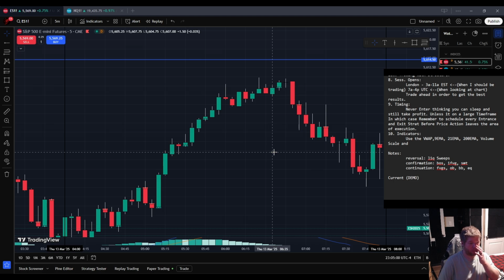In an uptrend, let's say we have an uptrend right here. A bearish order block is the move up that causes the liquidity sweep. The opposite is a breaker block. A bearish breaker block is the move down. Most of the time it's relatively the same price range, sometimes it's different, but for the most part it's relatively the same. The idea behind this is that it's a failed retrace.